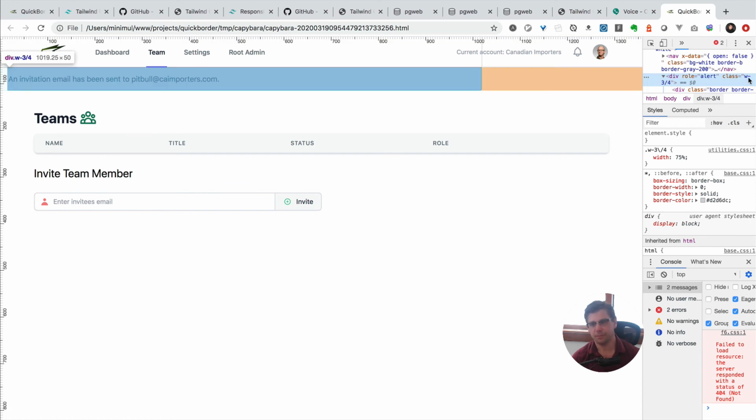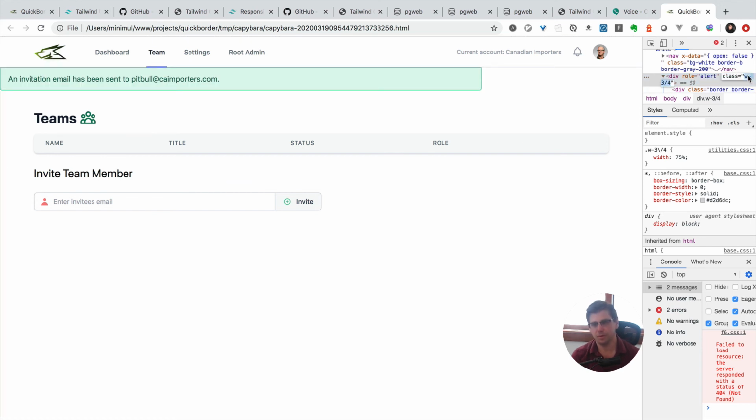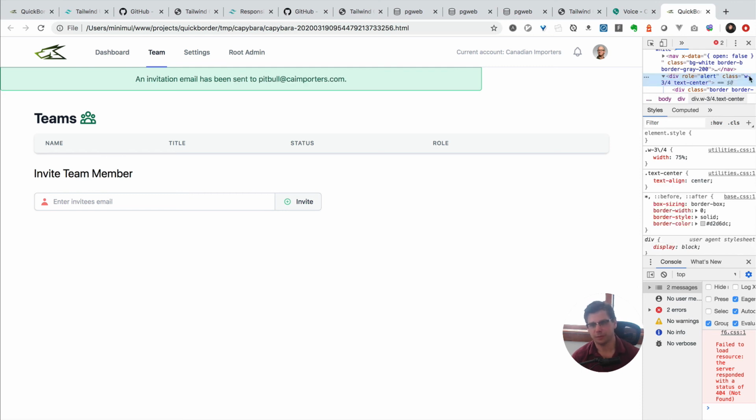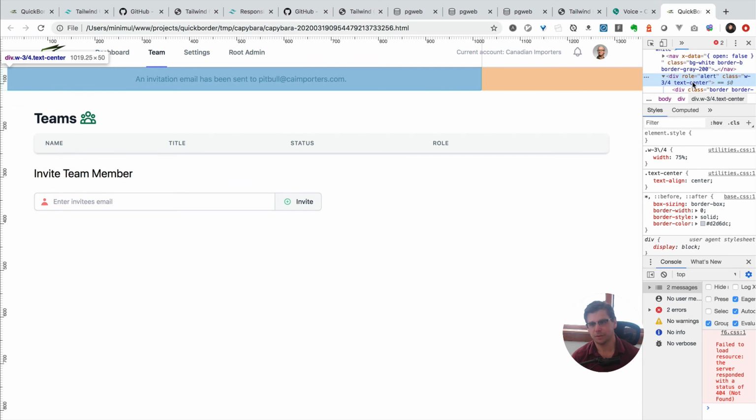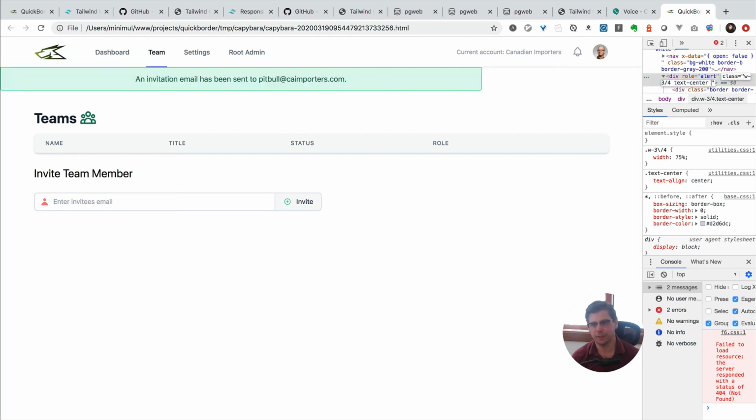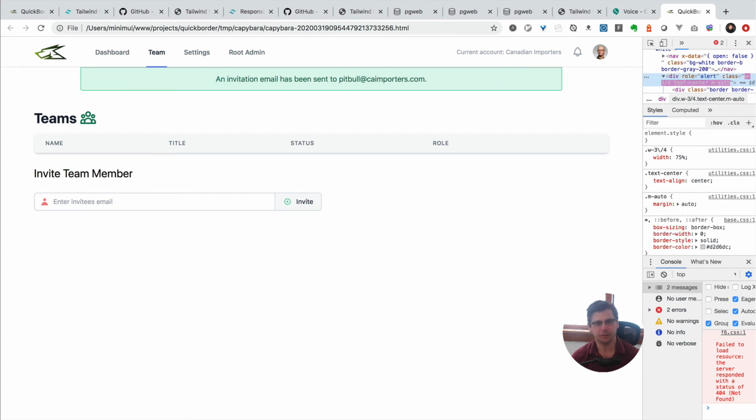We want to text center that too. We also want to get those margins to go in the middle, and you can just use mx-auto. That should get it right in the middle.